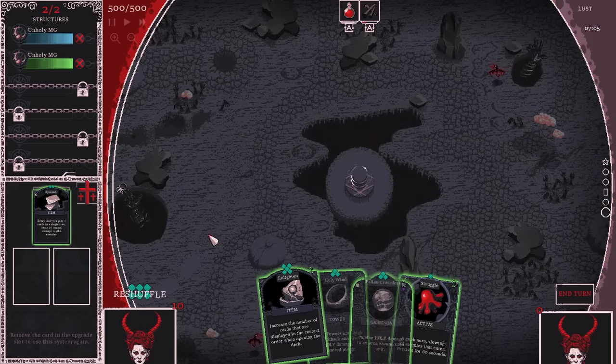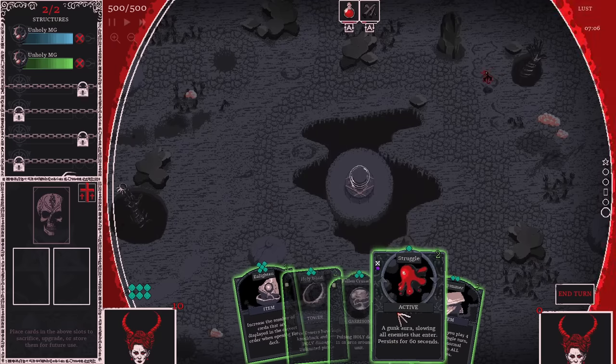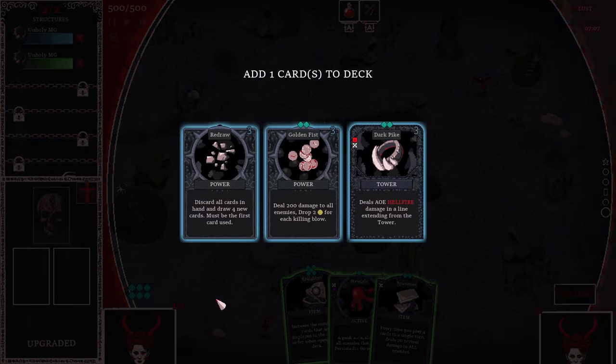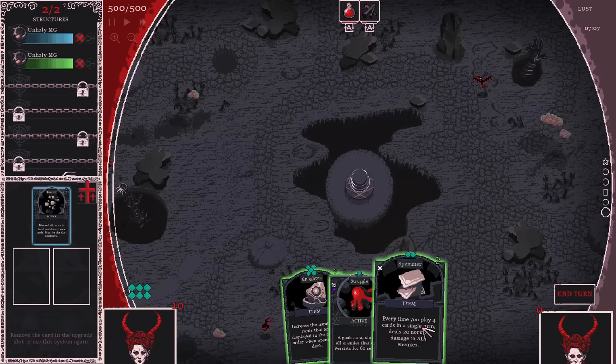We found the spell. First of all, we're going to start combining stuff. I'm inclined to say we play the Enlighten and the Struggle, but for now, let's just combine things and see what we get. These are all useless. Discard all cards in hand and draw 4 new cards. Must be the first card played. Maybe. I'm going to leave it there.